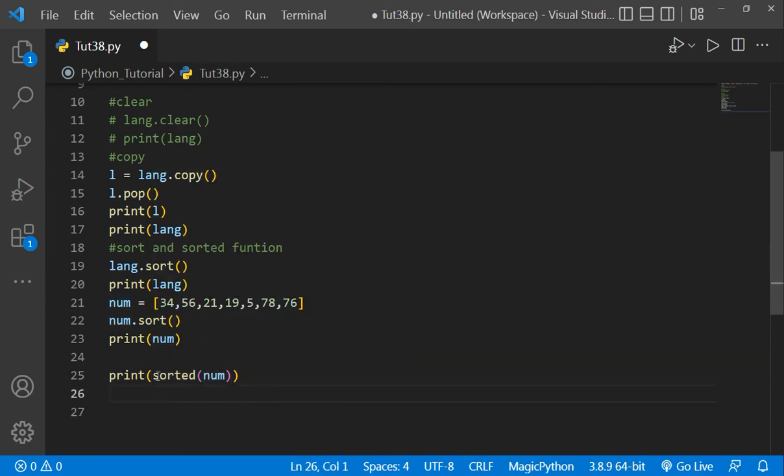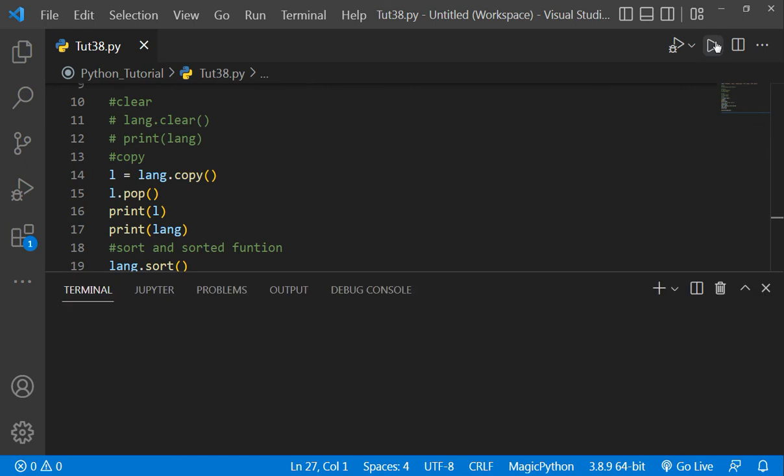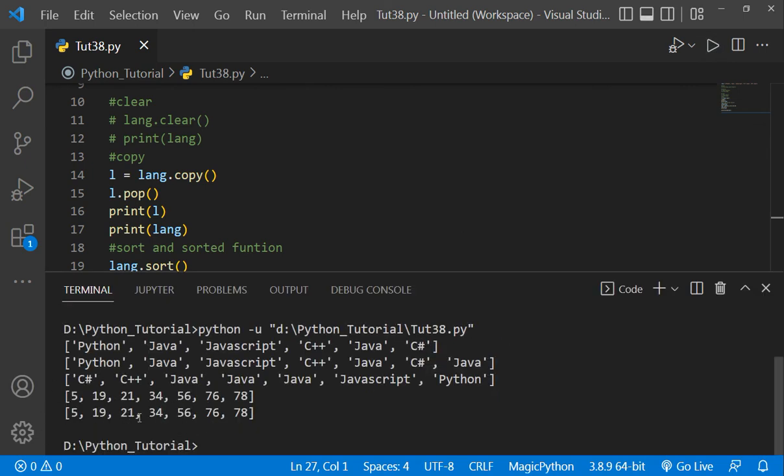Here you do not have to write num dot sorted, you have to write sorted, and then in the bracket you have to write the list variable in which your list is stored. If I run it, you can see the sorted list, it is working properly.